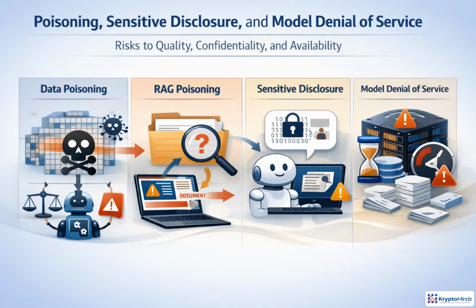Sensitive disclosure breaks confidentiality when private data leaks through prompts, context, embeddings, logs, traces, or generated responses. Model denial of service attacks availability by forcing expensive work, such as huge prompts, long contexts, recursive tool calls, or high token consumption. A strong LLM security program protects all three, not just prompt injection.